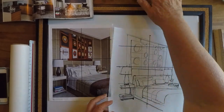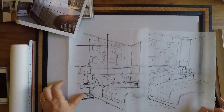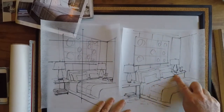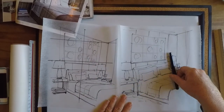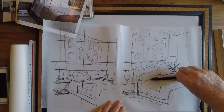Again, you're going to try it once without the sight lines and once with the sight lines. So now let's compare the two. Notice how when I wasn't using the sight lines, my angles got off. So this was popping too much. Notice how the bed got stretched. Notice how the lamp tilted off vertical. That's my left brain trying to take over the process. This line popped up instead of flattening out.